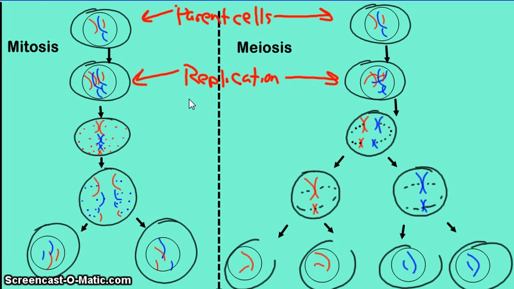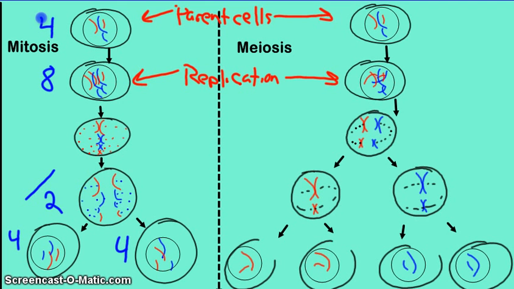To make cells which look identical to the original cell, where there's only 2 copies of each type, we need to divide the number of chromosomes here in half. So if we started with 4 chromosomes, after doubling we have 8. In order to get back to 4 chromosomes in each, we need to divide by 2. Okay? And that will give us 4 chromosomes here and 4 chromosomes here.